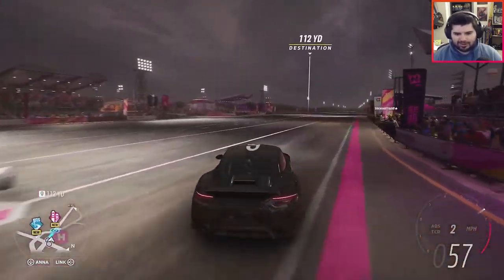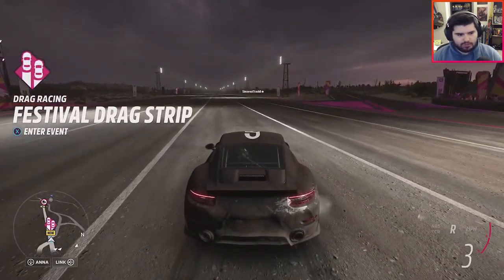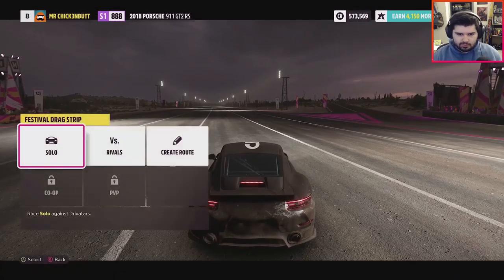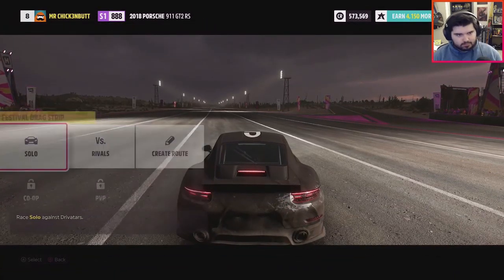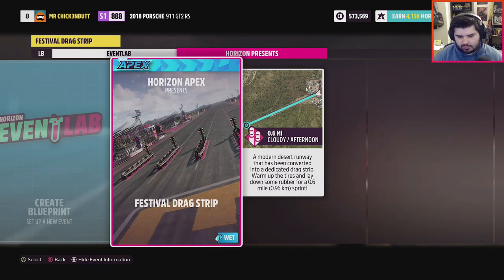God, imagine just seeing a car coming at you like 200 miles an hour, even if you're behind a little barrier like that. Drag strip. A modern desert runway that has been converted into a dedicated drag strip. Warm up tires and lay down some square rubber for 0.6 miles. Or 0.6 mile sprint.